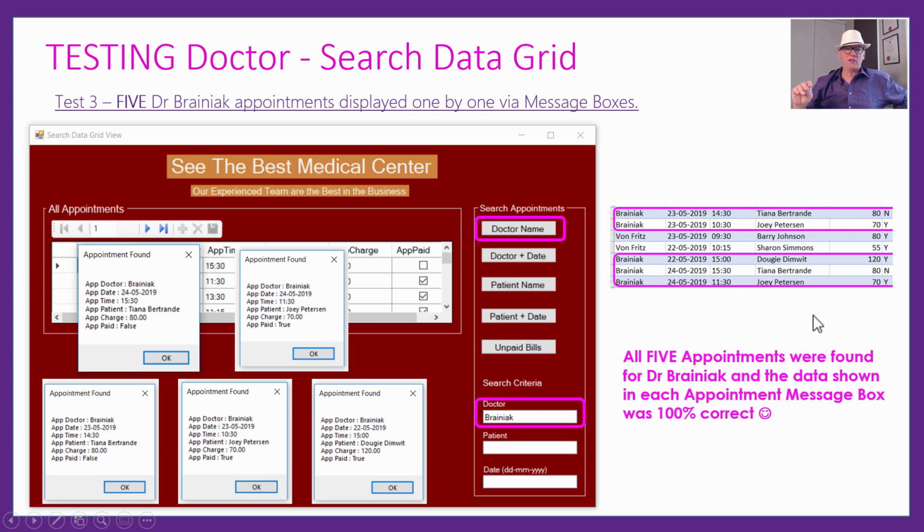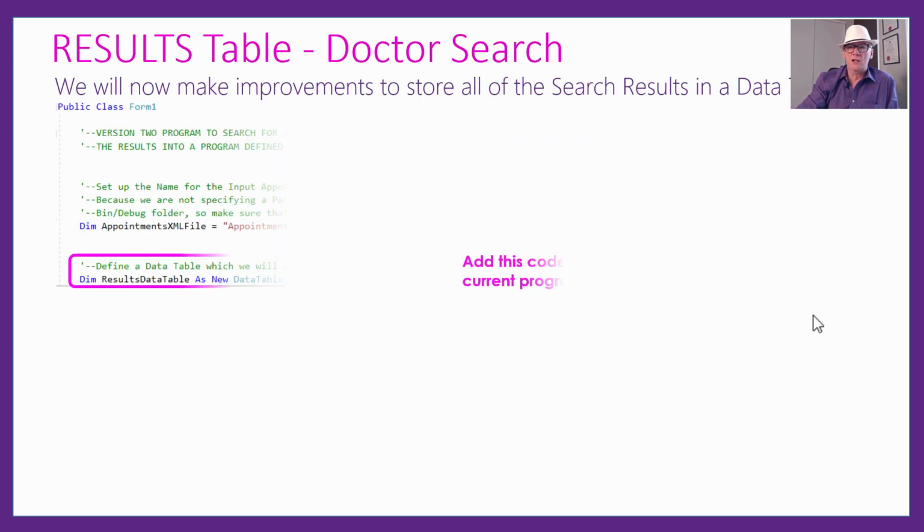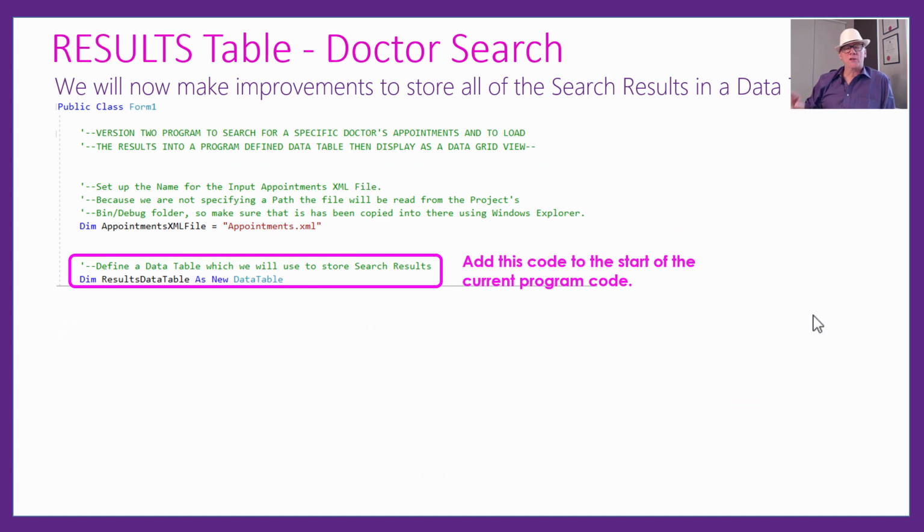So whoa, the search loop, probably the trickiest bit to build of this process, is all working. It's finding the right records for whatever doctor name we put in. And we should have checked there. Oh, we didn't show it, but we also checked if you put in Dr. Passy, it did come up with that message, no appointments found. So that was working as well. We didn't show the screen there. Oops, forgot to do that.